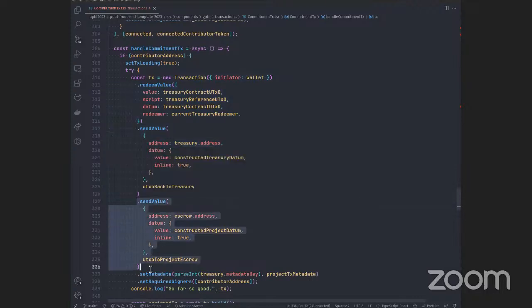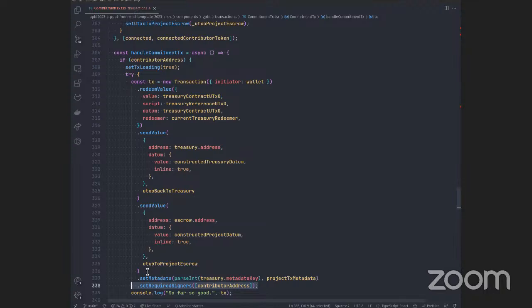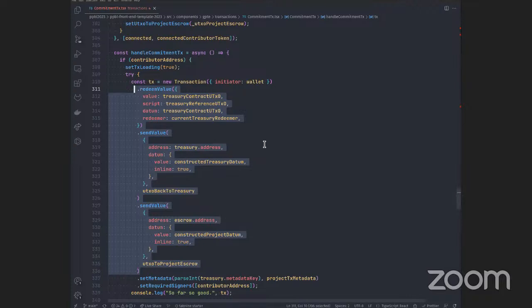We're going to send another UTXO to an escrow address that's going to hold the rewards for this commitment and your contributor token. You've probably noticed that after you make a commitment, you don't have your contributor token in your wallet anymore. That's because it's temporarily locked at escrow, where after we distribute it, it's returned to you. And then there's some metadata on this transaction, and we can keep track of that in the system. And we say the contributor has to sign this transaction. But really, this is it right here, right? One input from the treasury, one output to the treasury, one output to escrow. All right, so let's first look for just a second at the UTXO to the escrow.